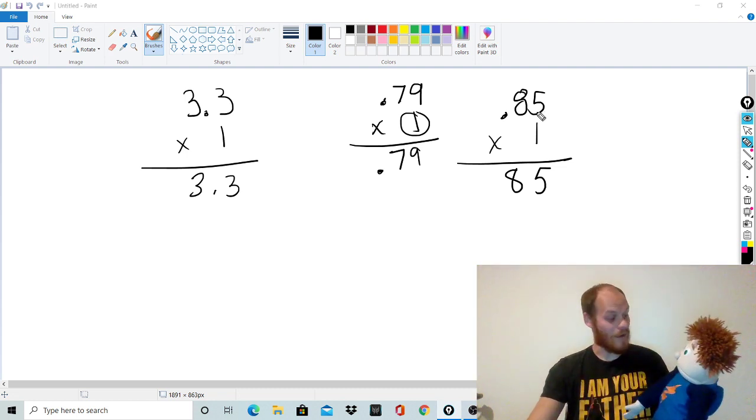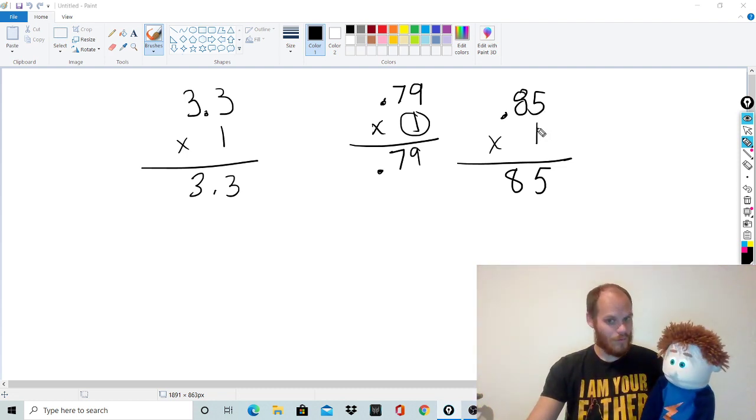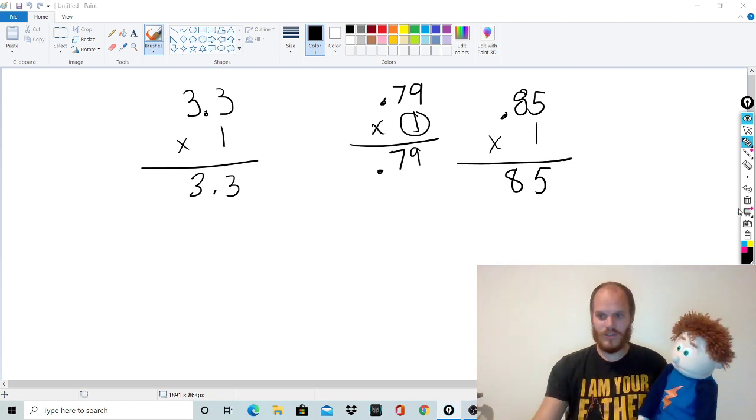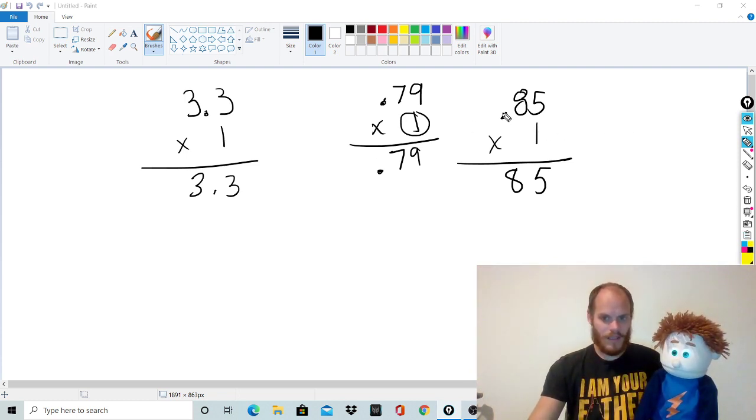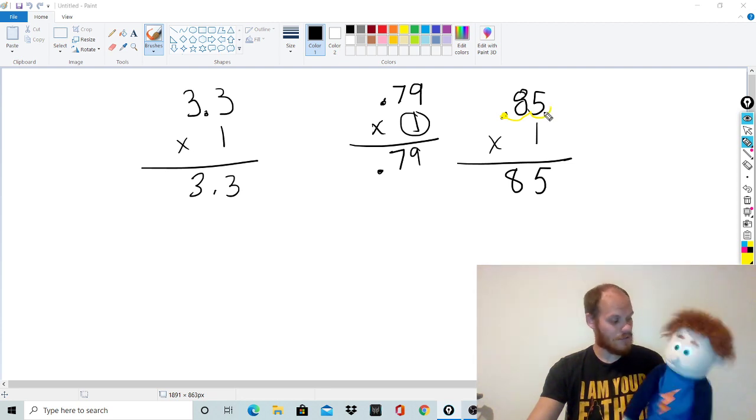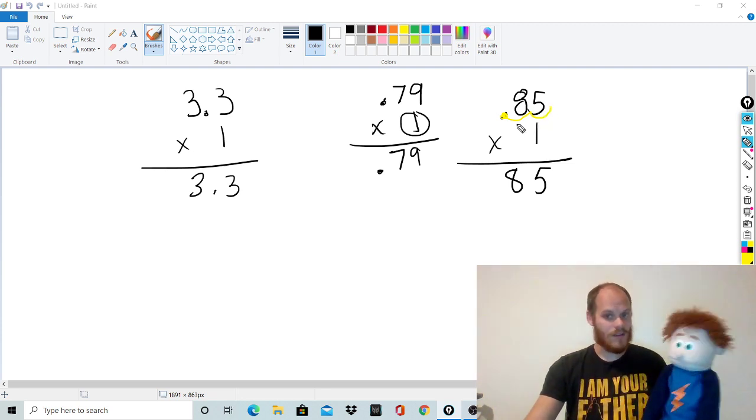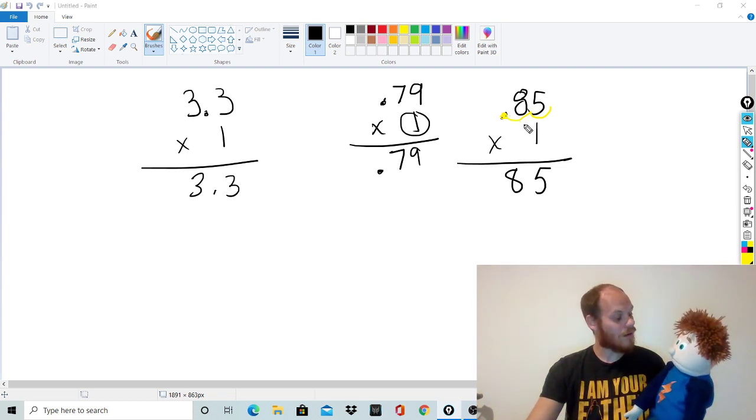0.85. Exactly 0.85. So what's the problem? What do we need to do? Well, I don't know. Let me show you. In this number, here's where the decimal is. You'll notice there are two place values or numbers right after that decimal, correct? Yeah, I see it. So, because there are two, that means we have to move our decimal twice.